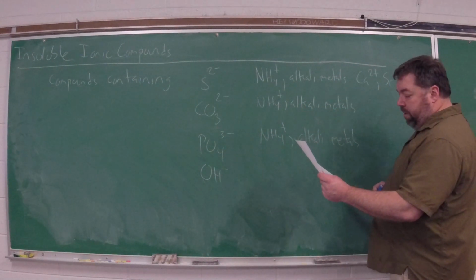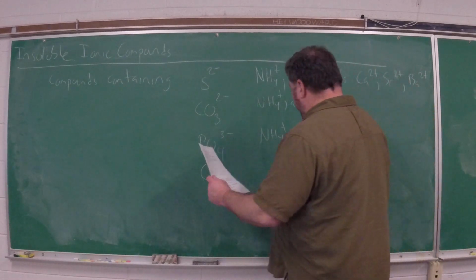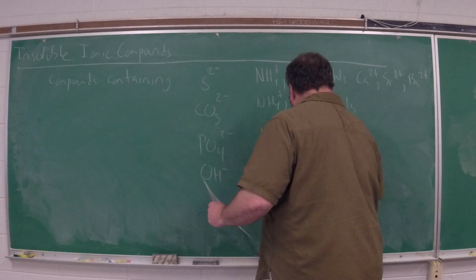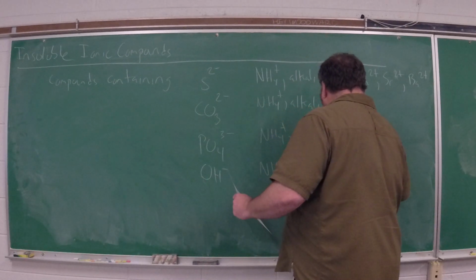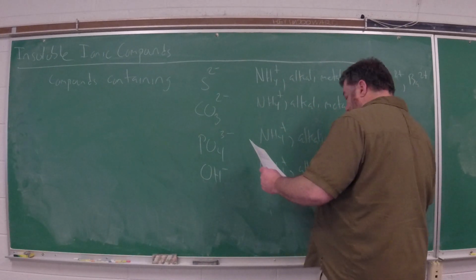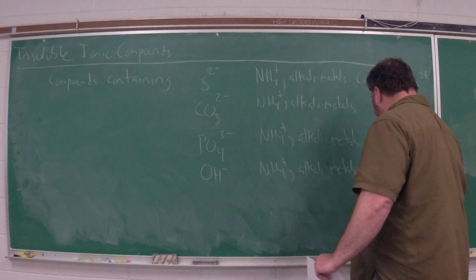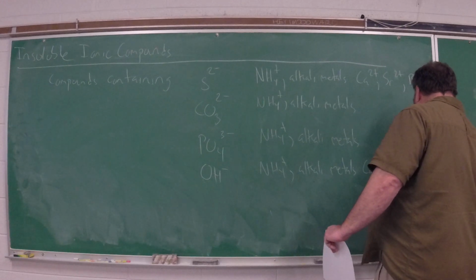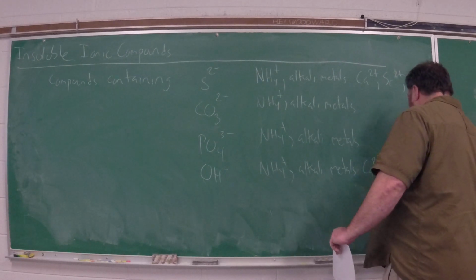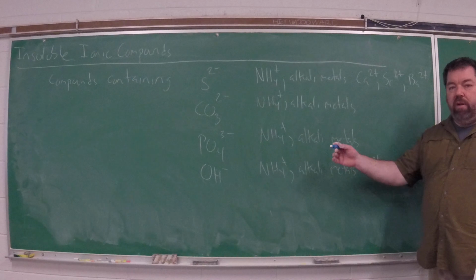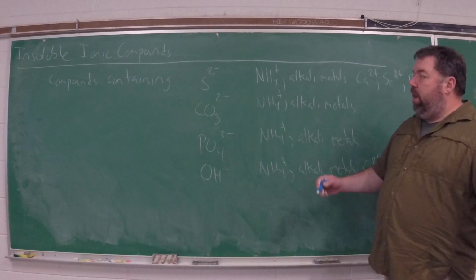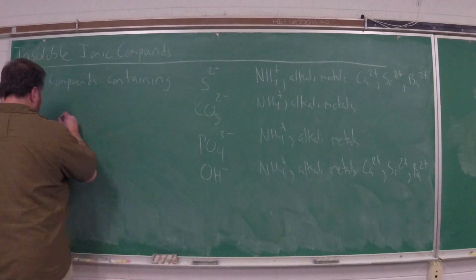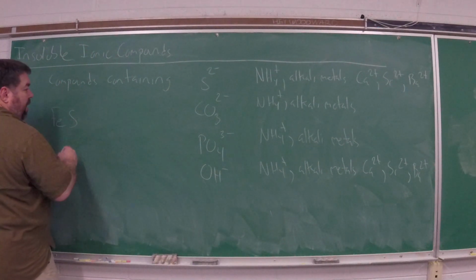And then for this one down here, we're going to have, again, same thing, NH4 plus, alkali metals, and we're going to have, again, calcium 2 plus, strontium 2 plus, and barium 2 plus. Okay, let's quickly look at an example, right? Let's go check some examples. Let me just make a couple up.